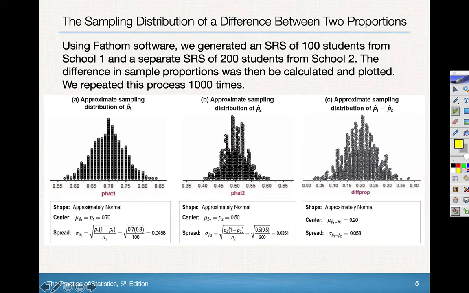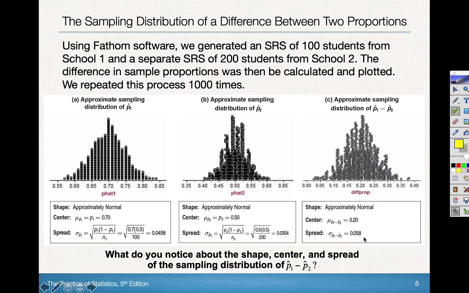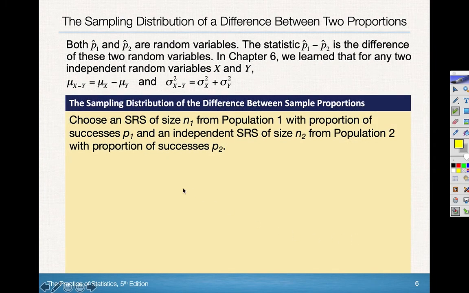So let's see what we did. Well, we know how we can find our P1 as 0.7 of this distribution, and we use the square root of P times 1 minus P over n. We did the same with this one, and then we did their subtraction. One thing to note, remember, is that means always subtract. So to get the center of the new distribution of their differences, I was able to do 70 minus 50 and get 20. What I hope you remember is that standard deviations never subtract. Standard deviations also never add. What does add? Variances add. So we're going to have to look into how we get this 0.058. But again, if you remember that variances always add, you're well underway.